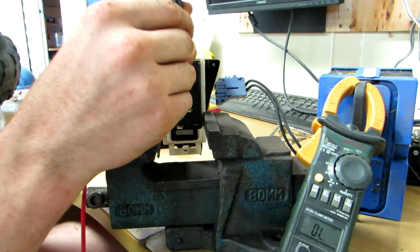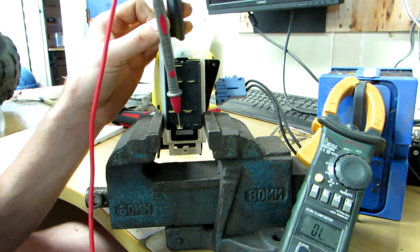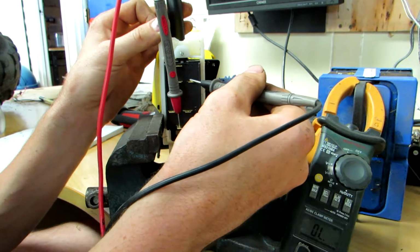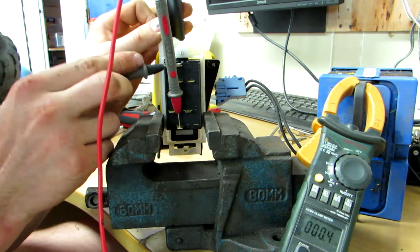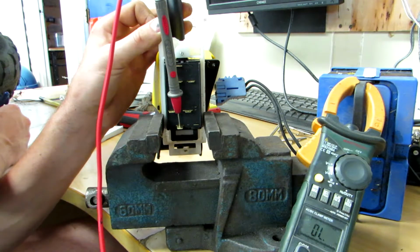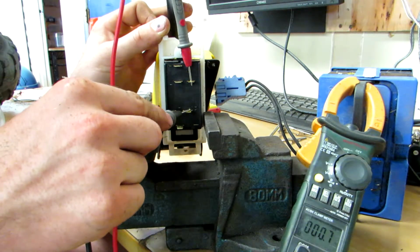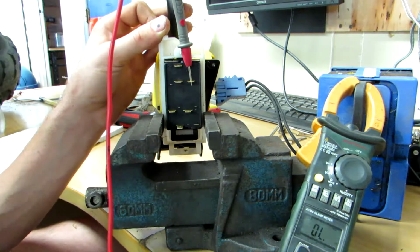Let's go to our power out. Nothing there. Nothing there. Nothing there. Oh, there we go. Right, so that one is connected there. And that only leaves these two pins on this side here, so they should be connected. There we go. Just make sure they're not connected. Well, they shouldn't be. We've tested all the others.